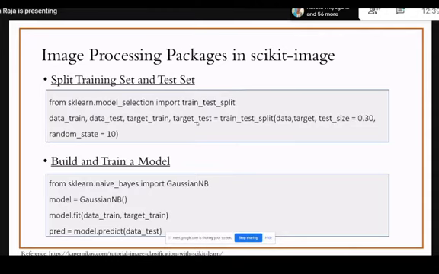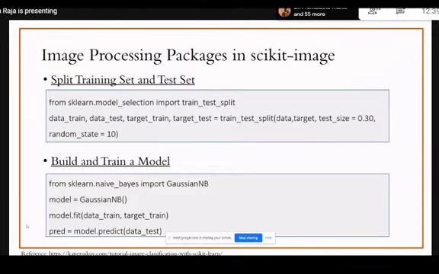Next is you have to choose the algorithm, how to implement your model. In sklearn, we have many algorithms: SVM, random forest, logistic regression, linear regression, and decision tree. Many algorithms are available. You can even choose the naive Bayes algorithm. You have to choose your model. That's why I choose Gaussian naive Bayes. We have different naive Bayes algorithms also. Here I choose Gaussian naive Bayes, and I'll store it in a model.